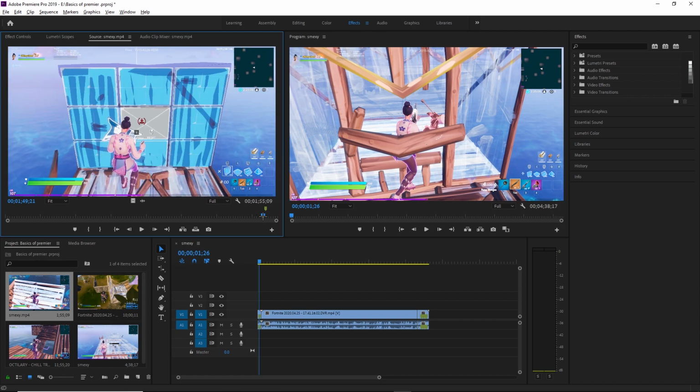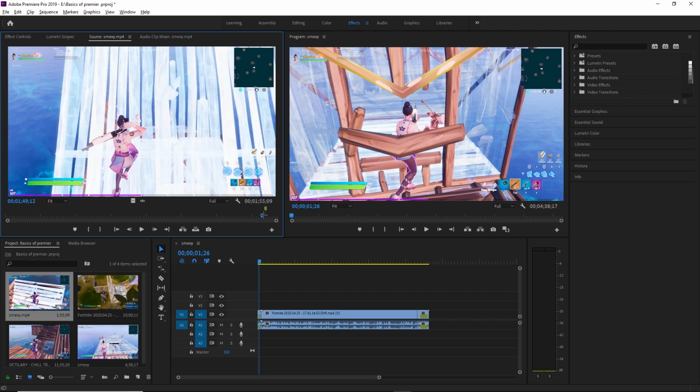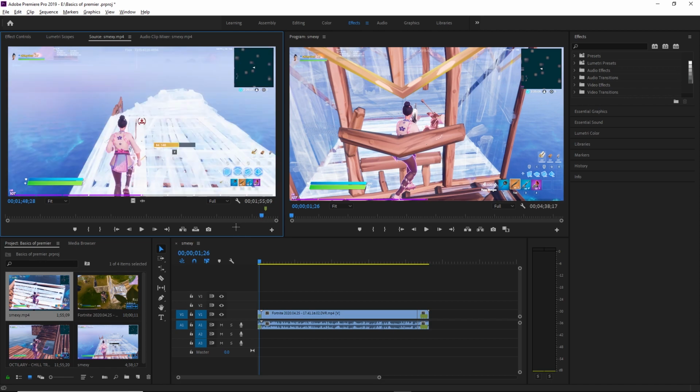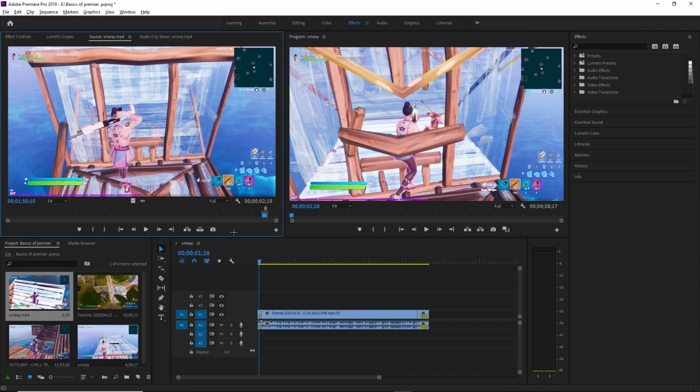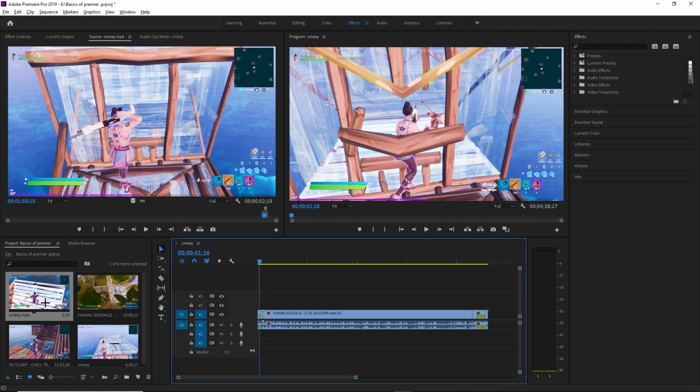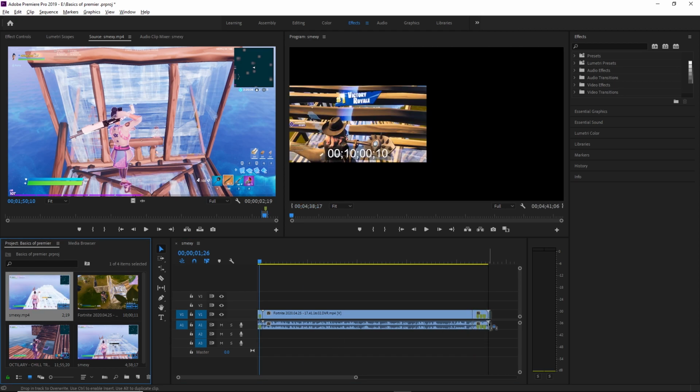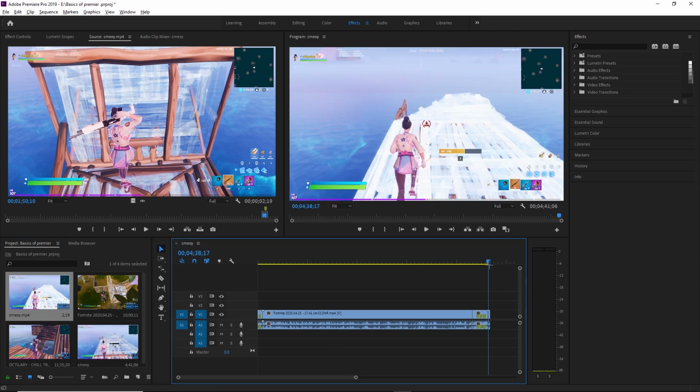So you go ahead and find where you want your video to start with this little blue marker. I want mine to start here, so I'm going to press I, and that will create an in bracket, and then I find where I want it to end, and I press O, which creates an out bracket. Now I've got this very small section of the video. What I can do is either drag the video and the audio and match them up, or I could just find that clip in the media browser and drag that straight on, and it will only drag that section of the video.